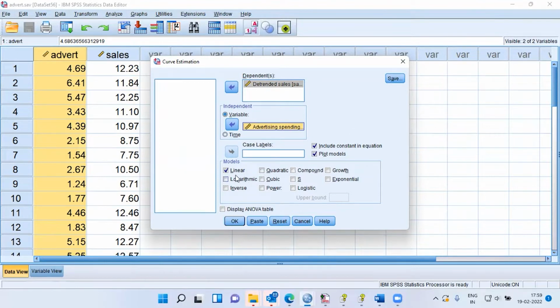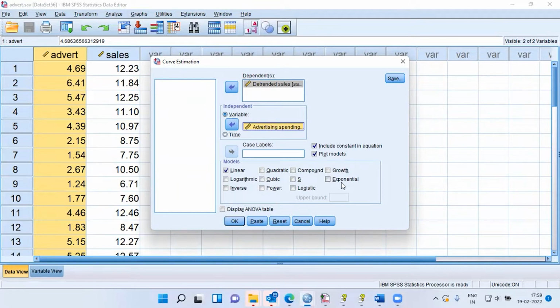Curve estimation offers 11 different options. First, linear model. Second, quadratic model. Third, compound. Fourth, growth model. Fifth, logarithmic. Sixth, cubic. Seventh, S-shaped model.